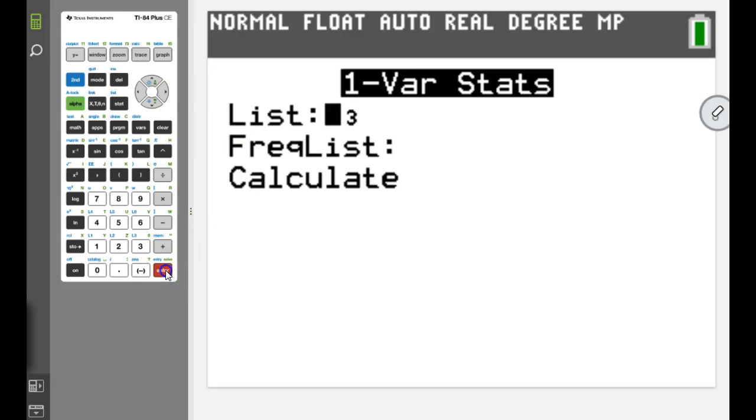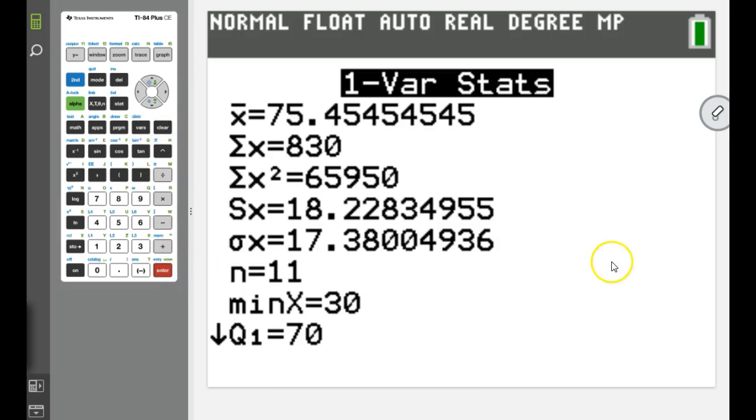So we're going to hit enter on one variable stats, and you want to tell it, you put it in list 1, which is second, and then the number 1. You're going to probably put everything in list 1 today, but I'm going to put it in different lists so I don't erase them. You don't want a frequency list. Okay, we can talk more about that a different day, but we're not using a frequency list today. So you can just go to heading down and hit calculate. All right, now you might want to write some notes on the side of your paper about what all these things mean.